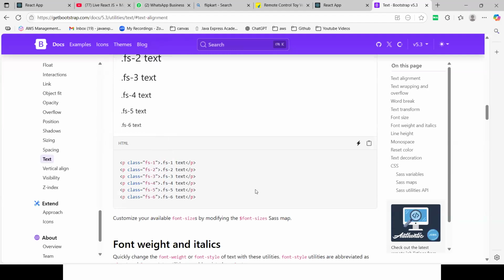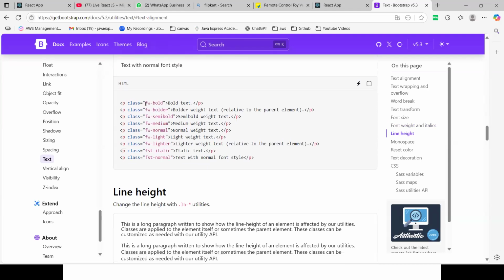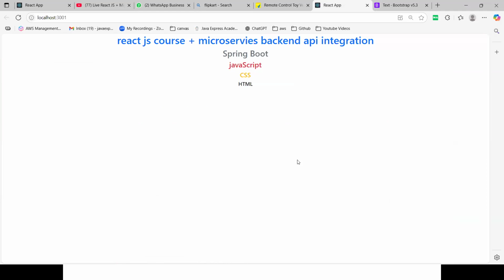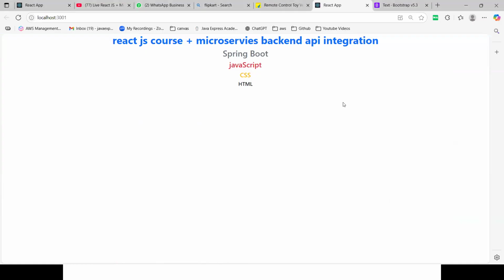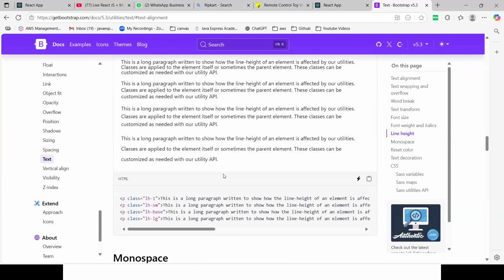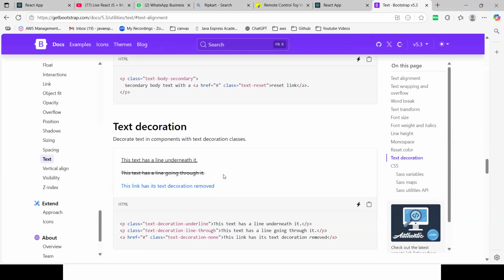Now you can use FS-1. Font weight, you need bold. See, fw-bold. Just apply inside your code with a space here and go to your application. See, compared to this, a little bit bold is happening. Now in this way you can apply multiple things as well.